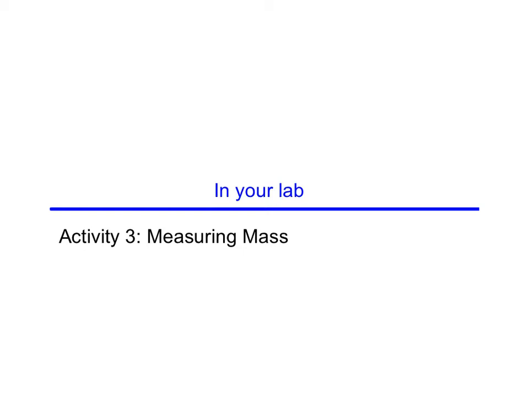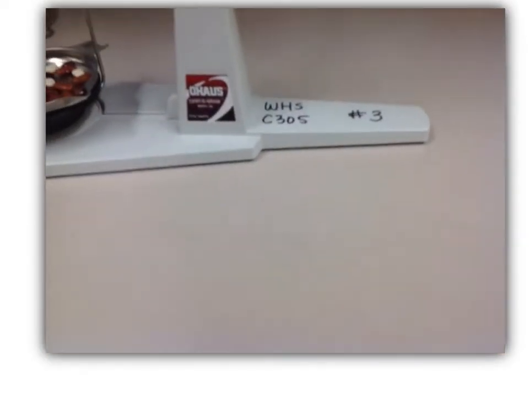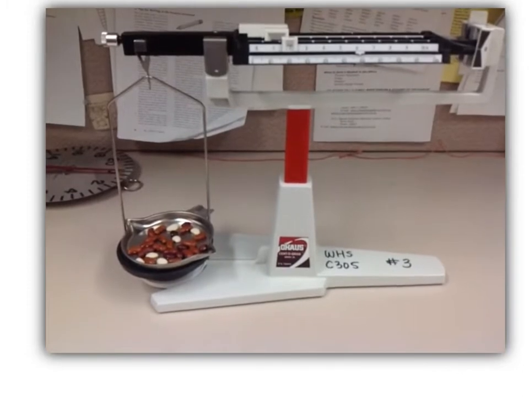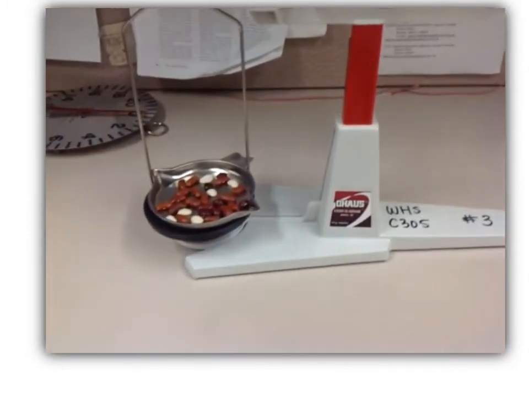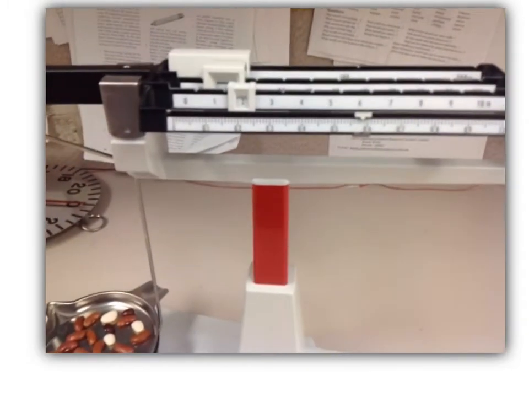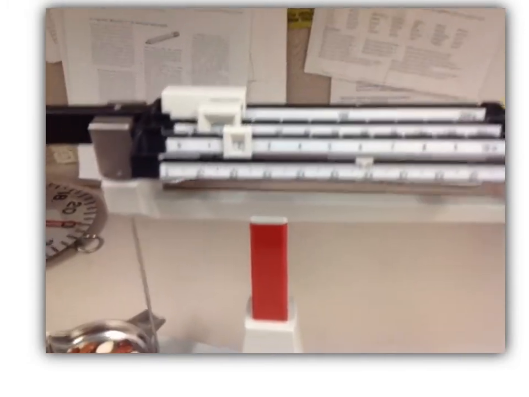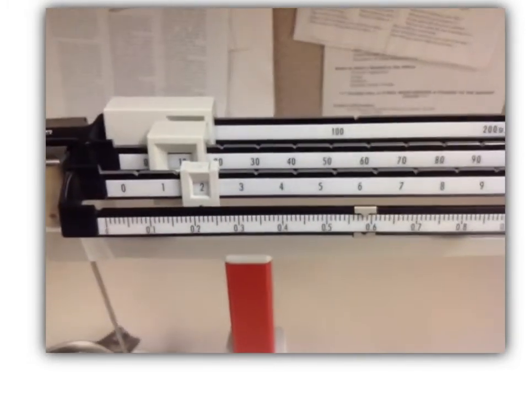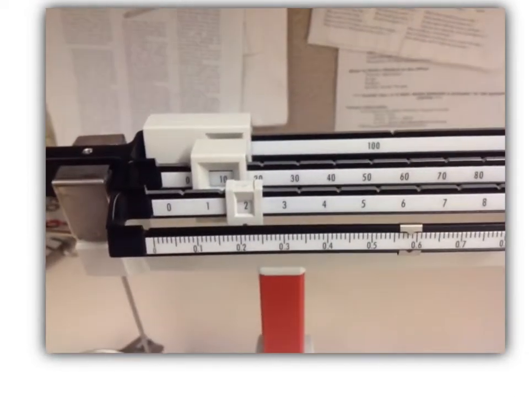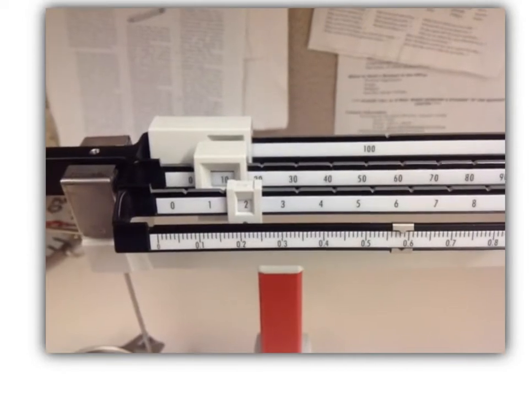We are now going to begin activity 3 of the measurements lab. During this portion of the lab, we are going to be measuring the mass of 30 beans. Here you can see I have the 30 beans placed onto the scale for you already, or onto the triple beam balance I should say. And here you can see the mass that we have these recorded to. Please record this mass into your measurement lab.